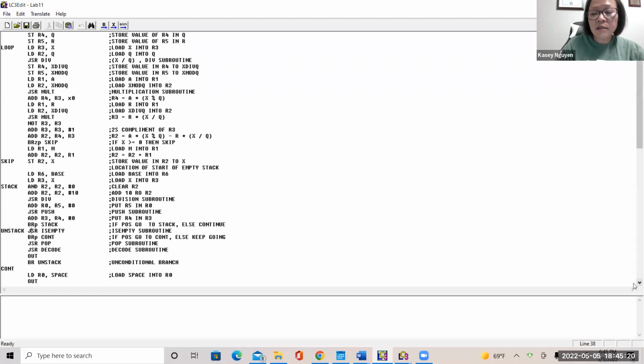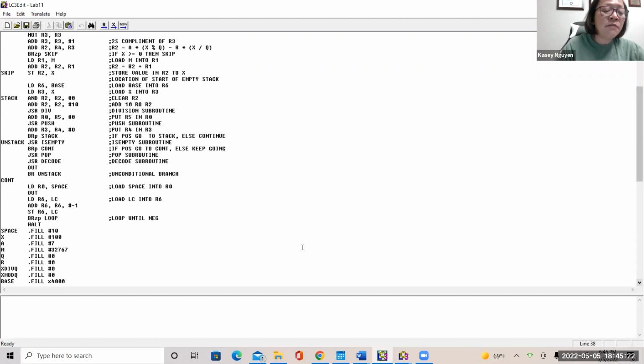In the continue section, we're going to load space to register 0, and we're going to fill space with 10. Then we're going to out. Then we're going to load LC to register 6. And again, remember earlier you saw the example, we're going to move it up.